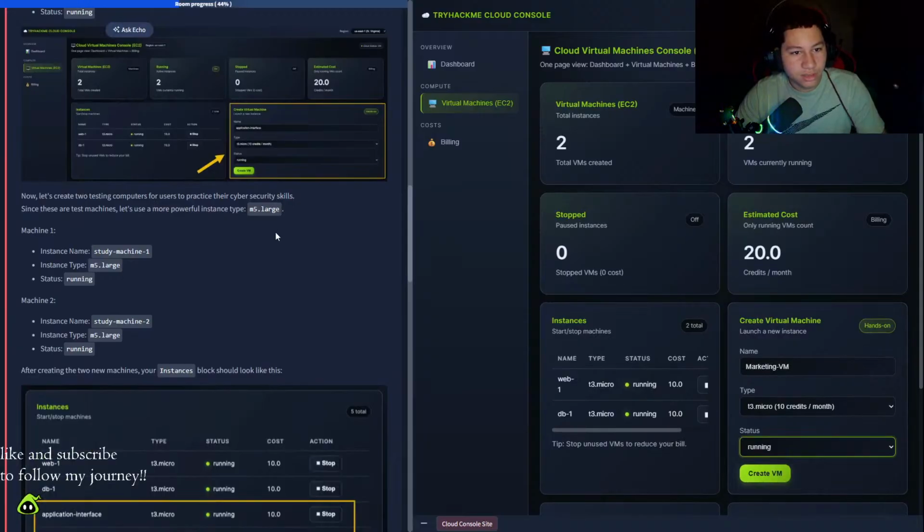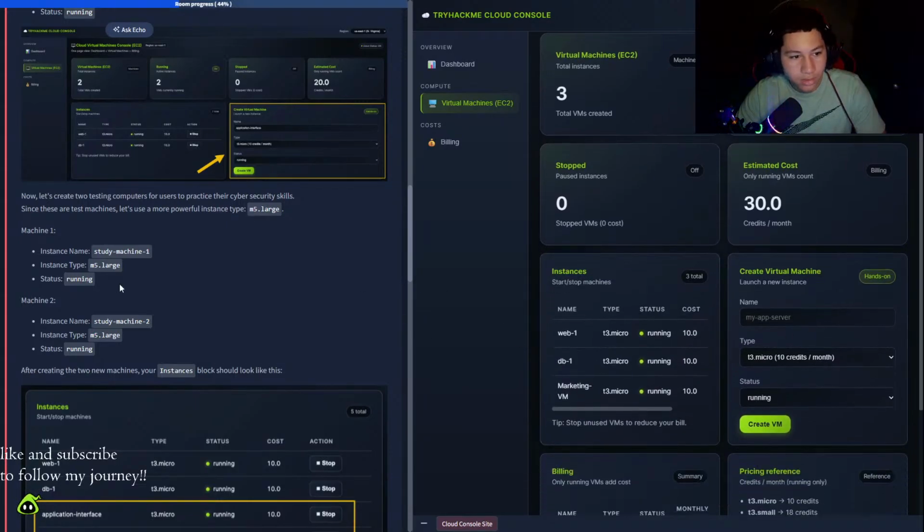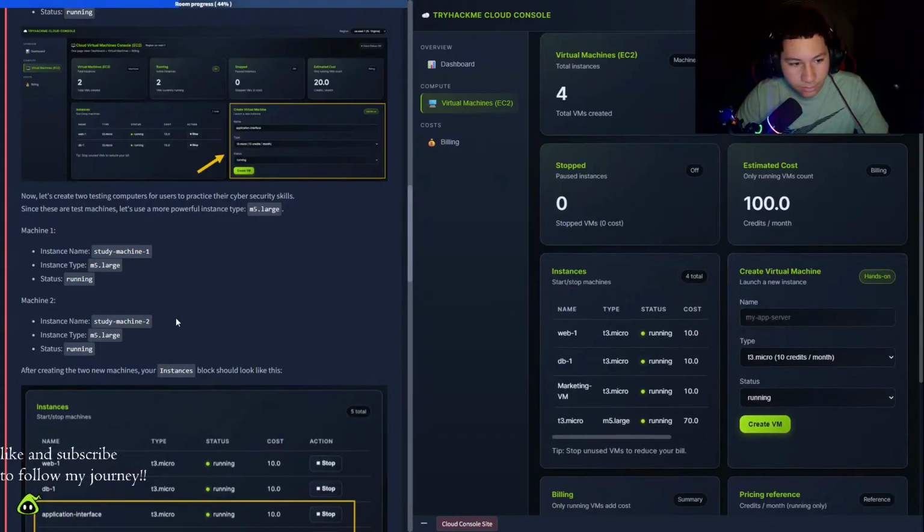Now let's create 2 testing computers for users to practice their cybersecurity skills. Since these are 2 test machines, and since a lot of people are going to be using this, let's use a more powerful instance type, M5 large.